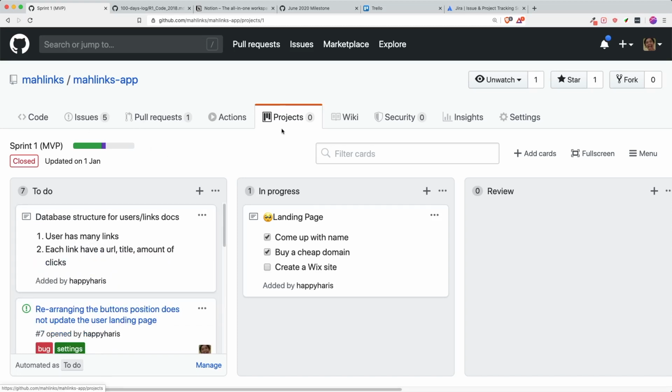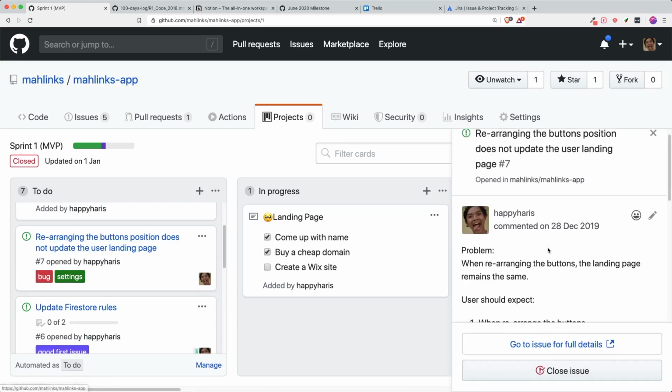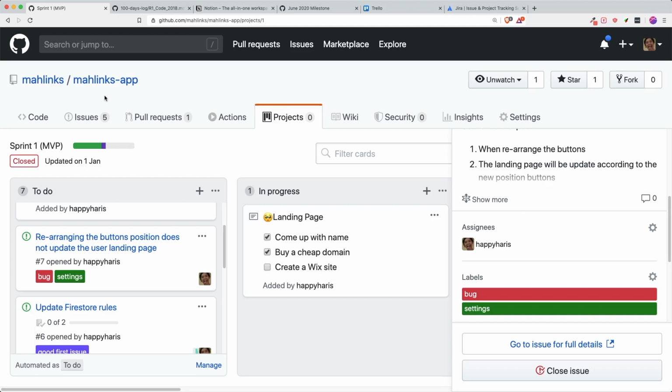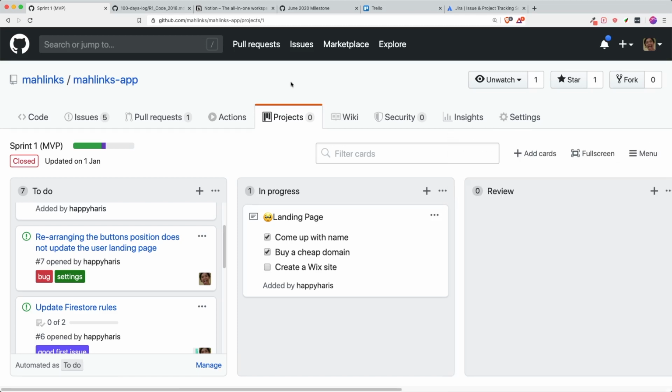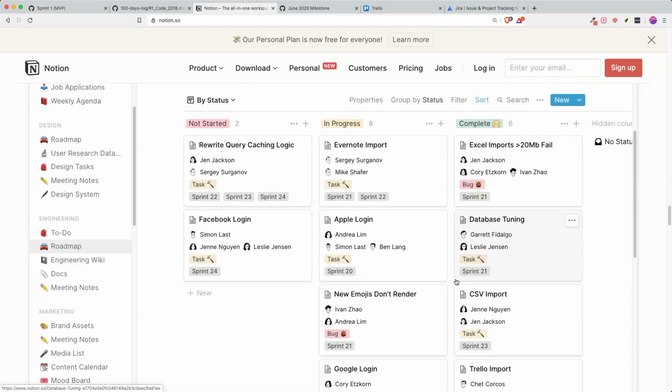For example, you can create your own projects and you can add in your different GitHub issues that people like yourself or other open source contributors have raised. So inside your projects board, you could see there are different issues that have been linked from the issue board over here. So that's one very good feature for open source projects. While having Notion Kanban board is good, I think it is better for non-tech people.